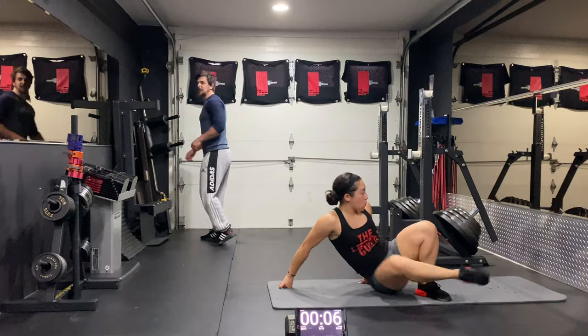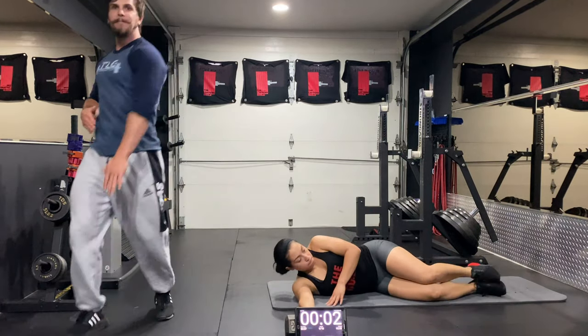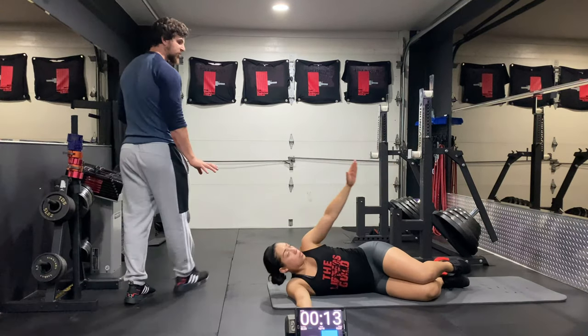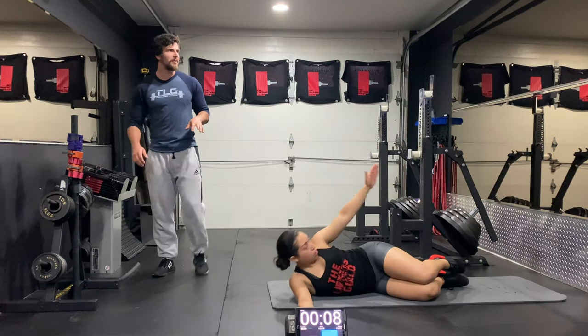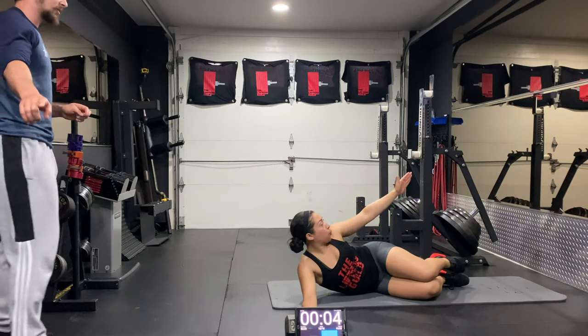You guys are doing great so far. Hope you're keeping up with Miss Erika right here. She is kicking some butts. Half sit-ups. Good. We're just trying to get that shoulder off the ground. Just trying to squeeze those side muscles as tight as we can. There you go, we're looking good, guys. Keep it up at home.